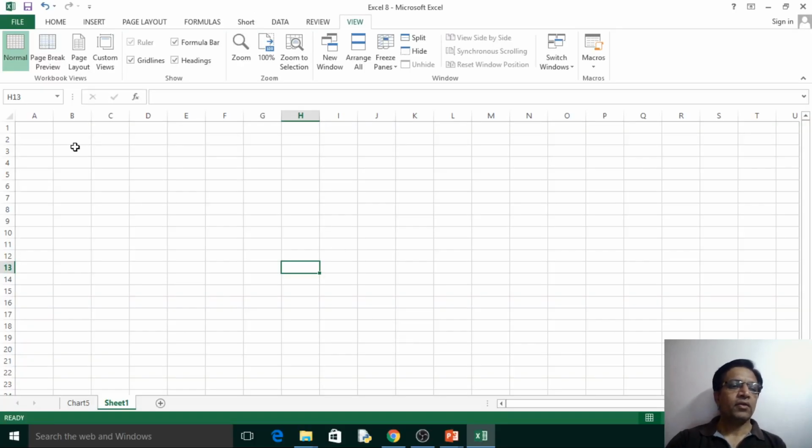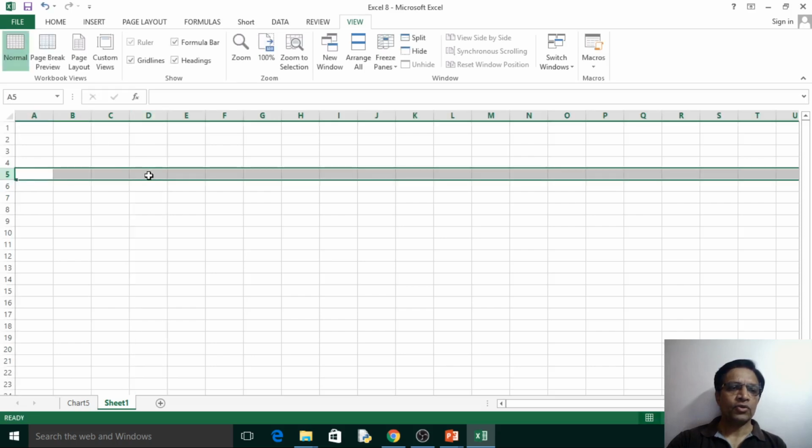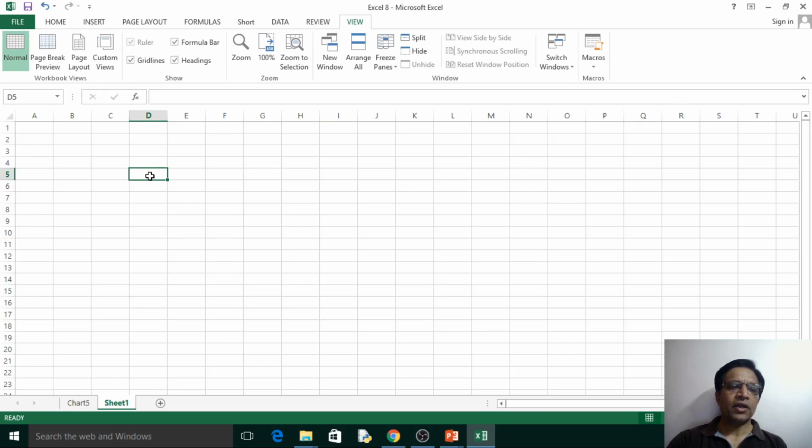Now here on your screen you can see the first sheet of MS Excel, which looks like a grid of small cells. Now what is a cell? Here I clicked, and this small rectangular area which is formed by the intersection of column and row is called a cell. The cell is a rectangular area where we write our data, and it is formed by the intersection of row and column.